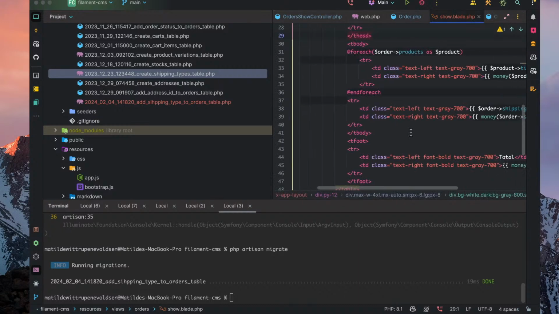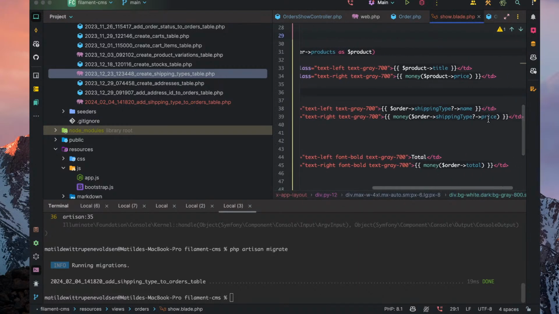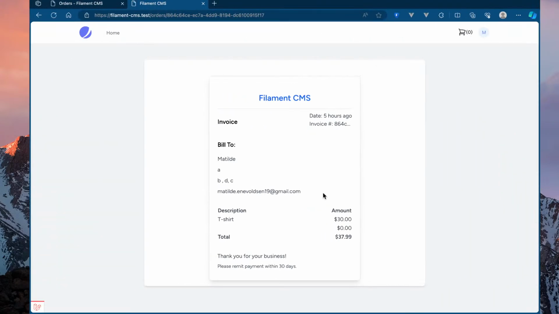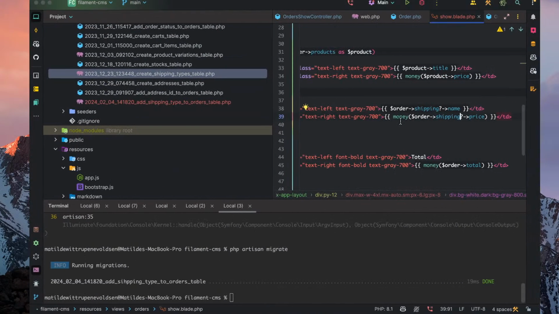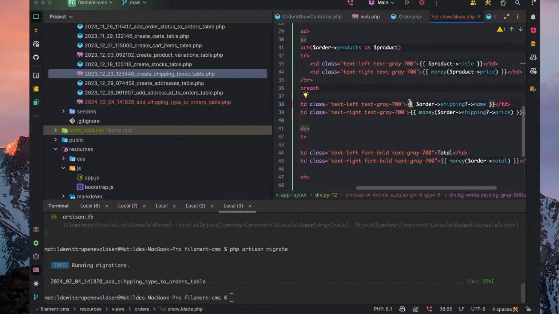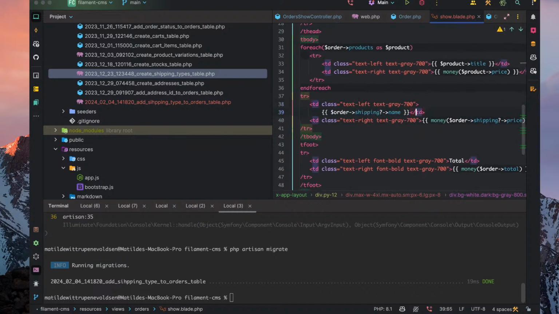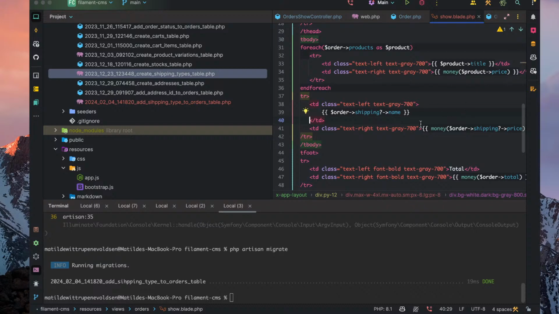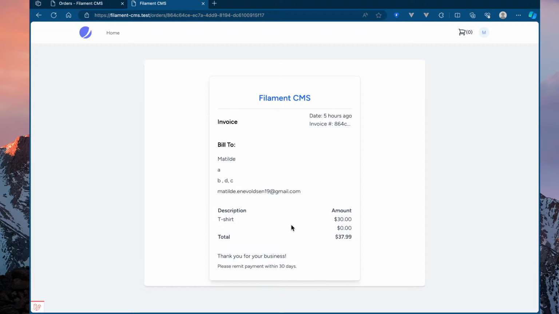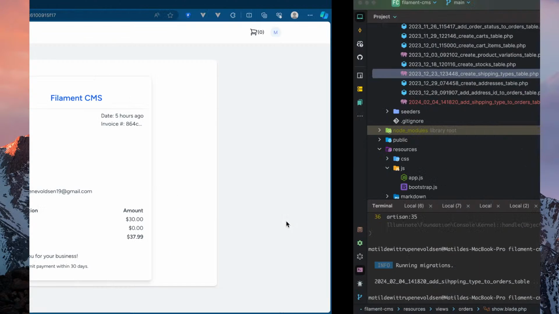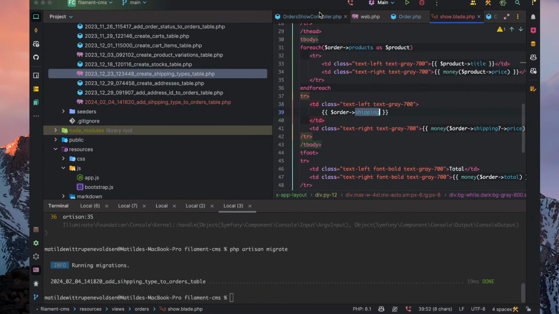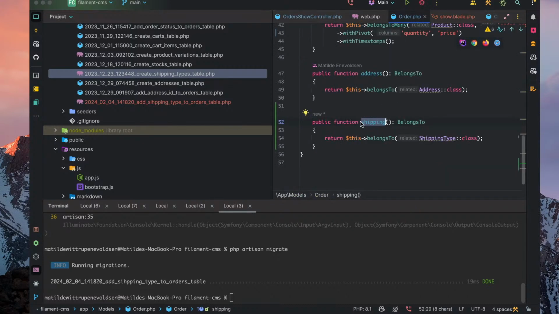I'm going to delete that, close that file, call it shipping. And let's make sure we pass this onto a new line. Let's just see what happens if we output the whole shipping bit there. Nothing is happening, so there's something with the relationship not fully working here. So we're getting the shipping type model.